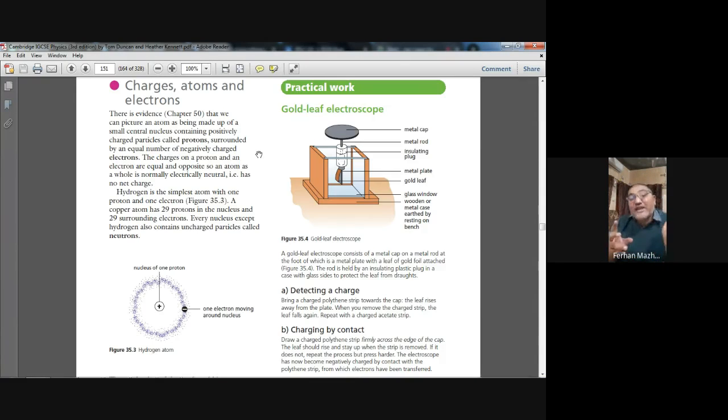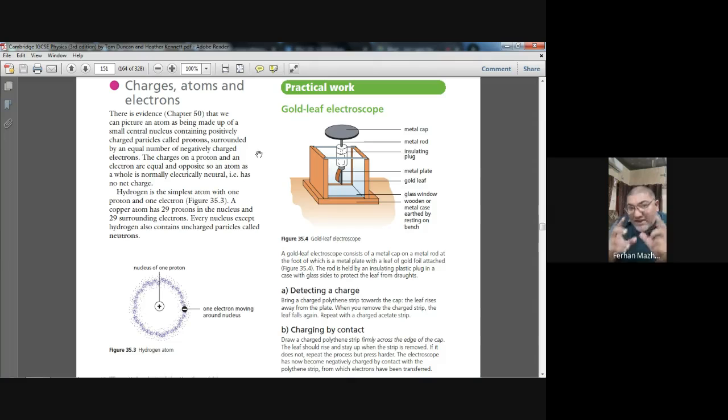In the same way, you can donate an electron to an atom. If you put an extra electron or two extra electrons in its orbits, the balance will be disturbed between the positive and the negative. If an atom has accepted an electron, what will happen? Now it will have more electrons as compared to the number of protons. So it will become a negative ion. We have negative charge, which is the fundamental charge, the electron, and we have protons, which are positive.